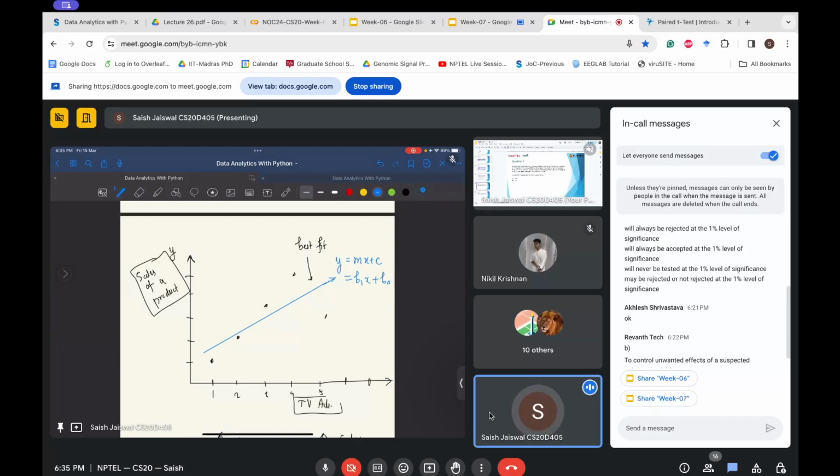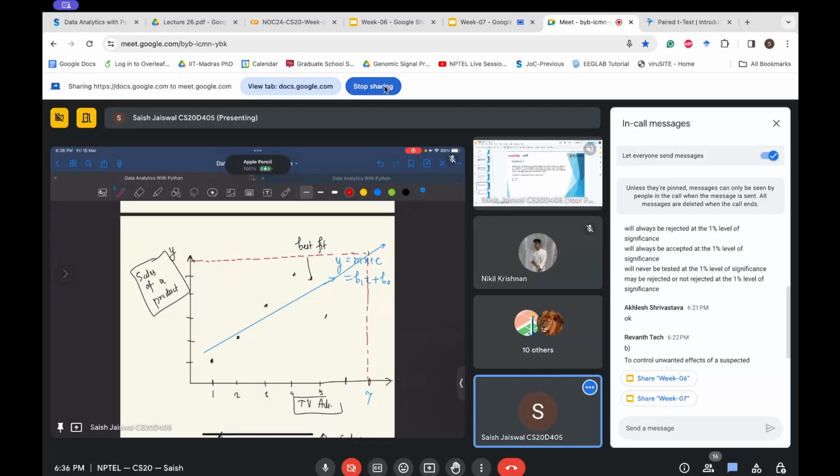Okay, so now there are two things. One is the relationship between x and y, the independent variable and dependent variable. The second is, given a particular value of the independent variable, say 7 ads, you can see the corresponding sales that you might get. So here you can forecast or predict the sales of the product for a given number of TV ads with this relation. Regression is used in machine learning for weather forecasting and more. We'll see multiple regression later. This is simple linear regression with one independent variable. We'll move on to multiple independent variables and see how that can be used. So this is the use case of regression.